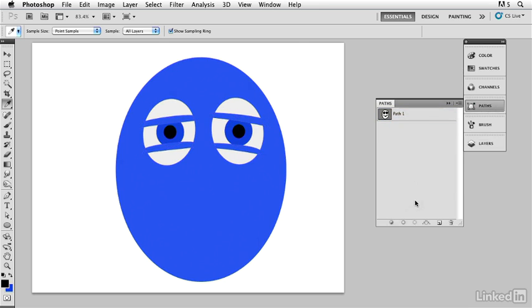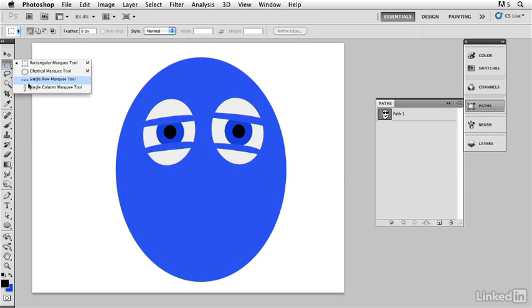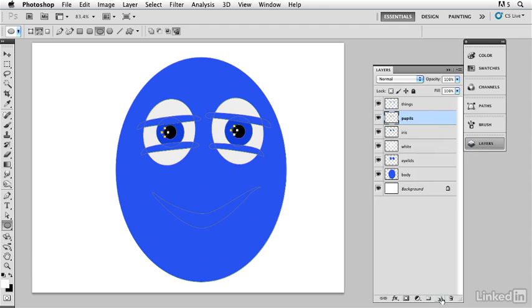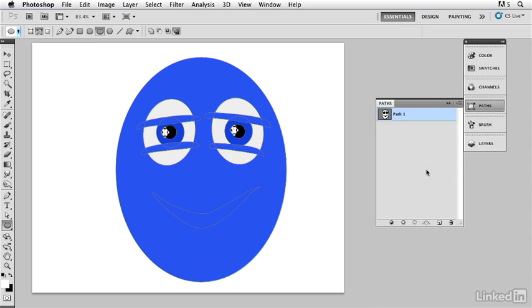There. All right, so now we're going to add one more little thing, another little circle right here. We'll just add one more little set of circles to our paths right here. And we'll duplicate that right over here. And that's going to be that little shine in his eye, which will go to white, new layer, above the pupils, and we'll call it shine. And we've got the white, so we'll fill the path with white.